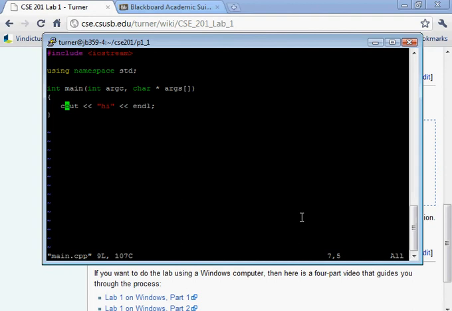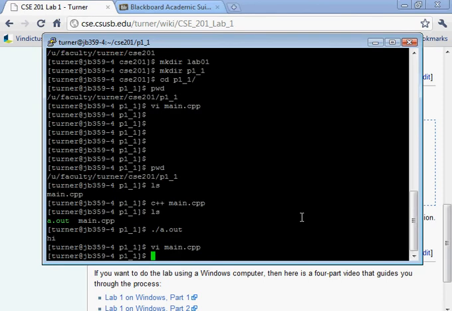There it is, there's our program in VI. I'm going to press I to go into insert mode again. I'm going to arrow over to the right here. Then I'm going to press backspace. Then I'll type in bye. And then press escape. Then :W to write. But at the same time, I'm going to also write and quit, which I can do at the same time here. Write and quit.